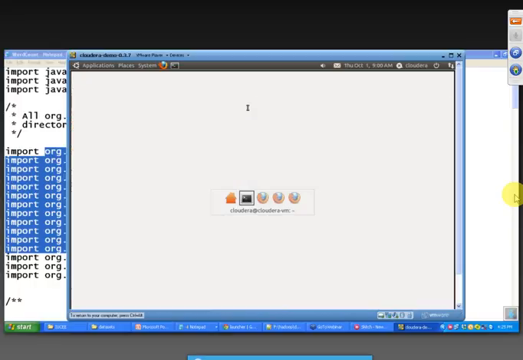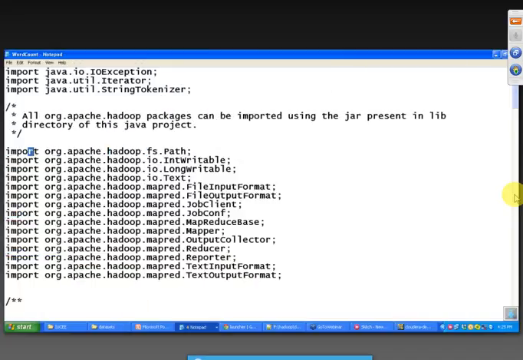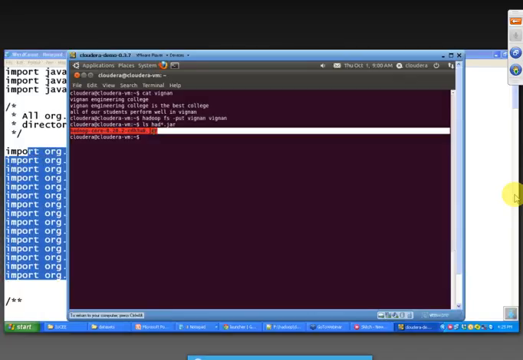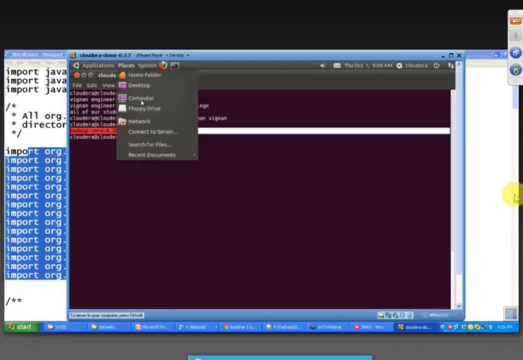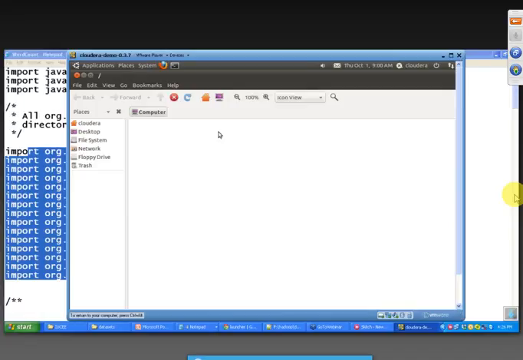I'm going to show this hadoop-core jar. Yes, this is a jar file. This jar file consists of all these packages, right? And if you are installing Cloudera, Cloudera is something like all under one roof. You are going to get the benefit of MapReduce, Hive, Pig, everything. You can see, go to Places, Computer, go to File System, go to usr, go to lib.